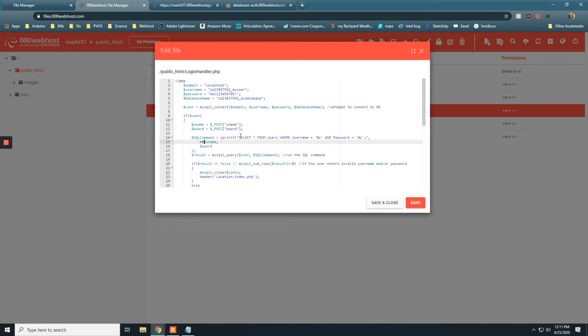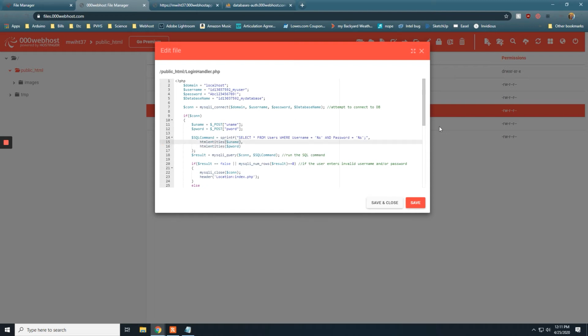Here's how it works: htmlentities, and in parentheses you just put the thing that you want to search. Is there any HTML stuff in here? If it finds any, it's going to filter that out. I'll go ahead and do the same thing down here.